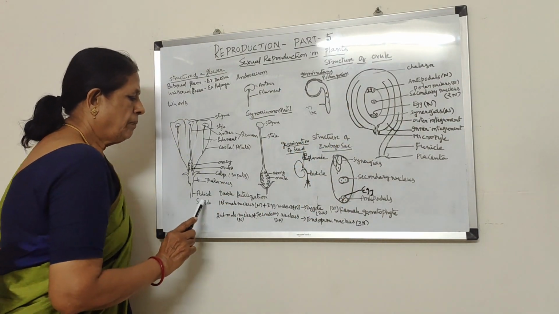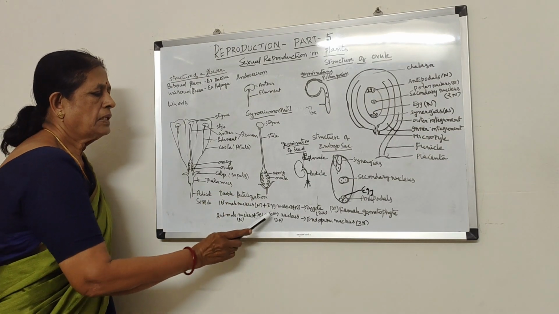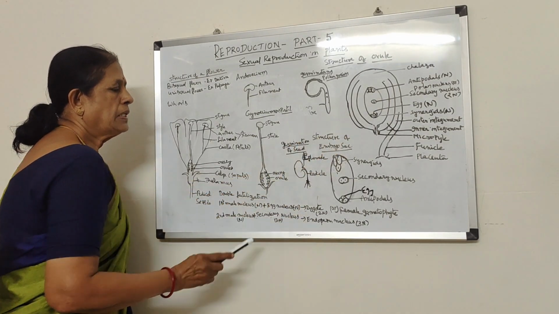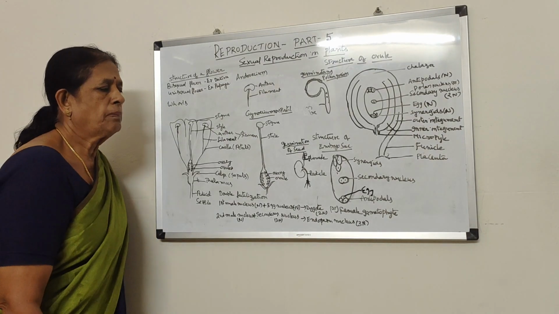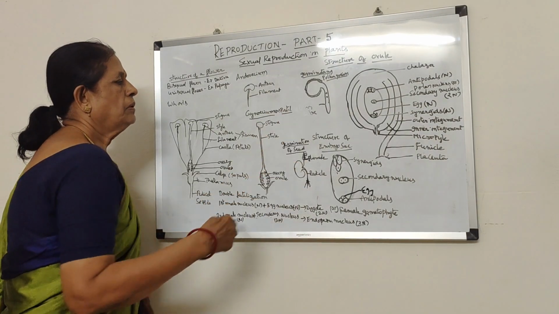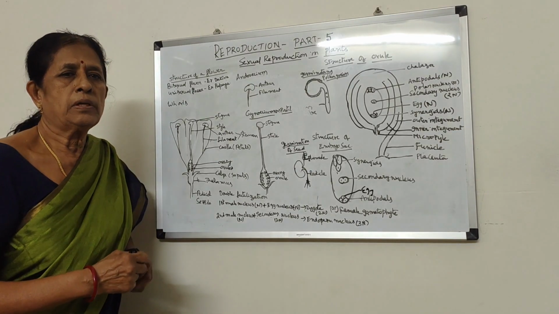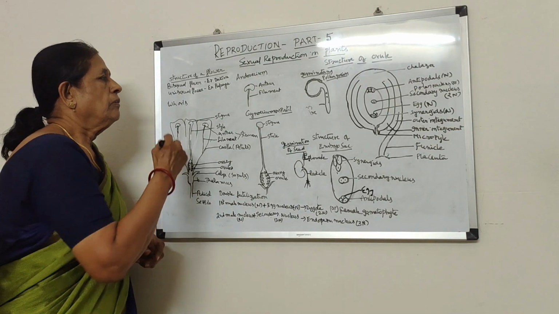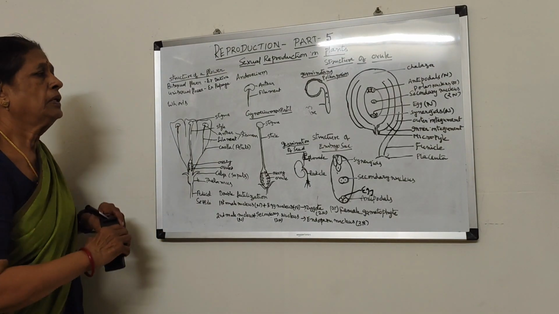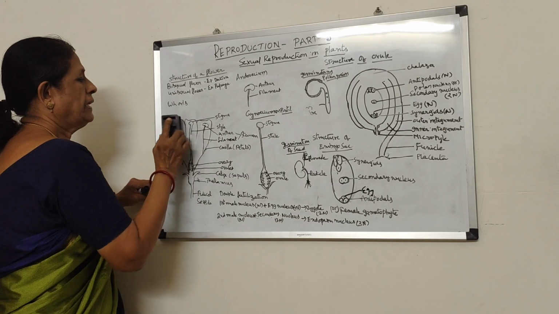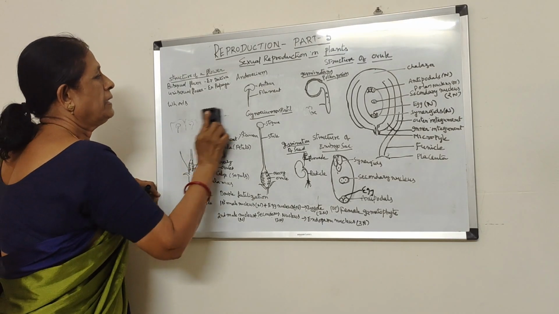And here, one male nucleus fuses with the egg nucleus to form the zygote, and the second male nucleus fuses with the polar nucleus or secondary nucleus, resulting in the formation of the endosperm nucleus. So that is how the process of fertilization is over. Okay, have you understood? Now let us see what happens during the process of development after fertilization. What are the changes that take place after fertilization?